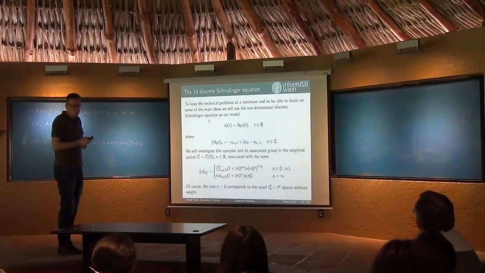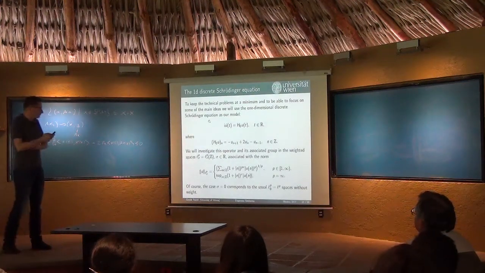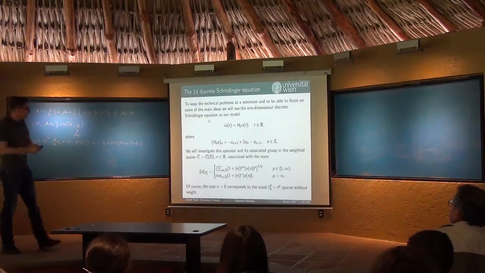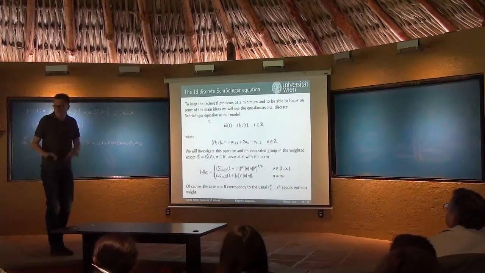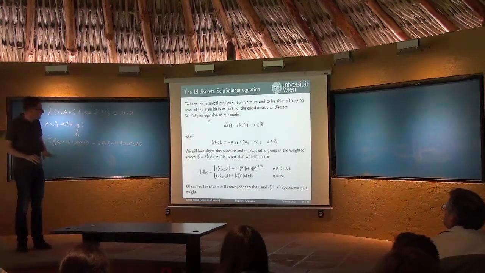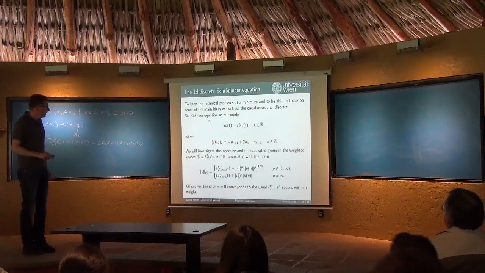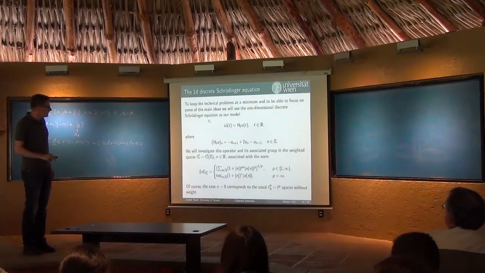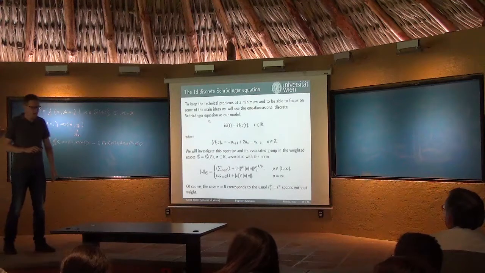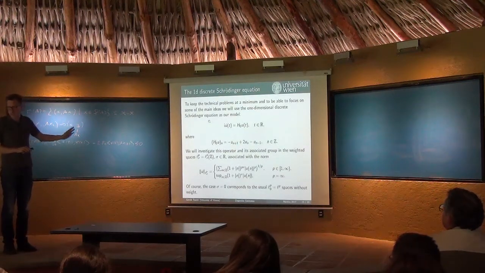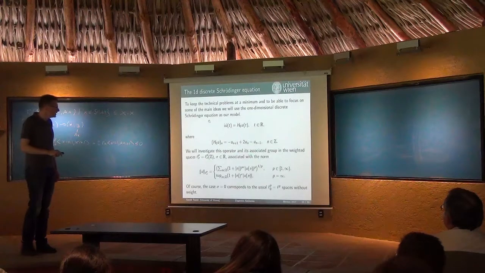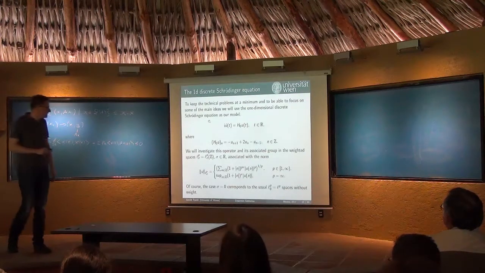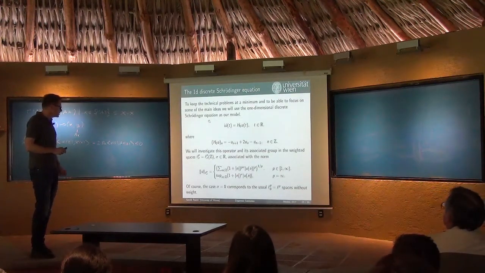Okay, so let's look at Schrödinger equations and let's try to further explain some of these ideas. As I said, I want to keep the technical problems at a minimum, so I'm looking at the discrete Schrödinger equation, and for the moment now I'm looking at the free Schrödinger equation where there is no potential, so I just have a shift to the left plus a shift to the right plus this diagonal part, even though this is just a shift of the operator, so you could even do away with this one, but if you write it like this, it looks more like the discrete Laplacian in 1 dimension.